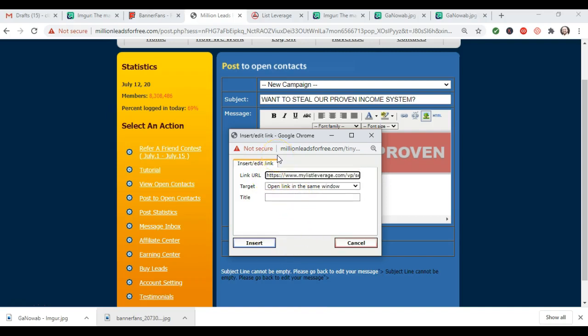So I hit that. You know, I look here. Very important for everything you do, make sure there's nothing in front of this. I even scroll down to the end of it to make sure it does say that. And if you get down to the end and you're worried about it, just click off of it. It'll go back. And I'm going to put open link in different window. Okay. And I'm going to hit insert.